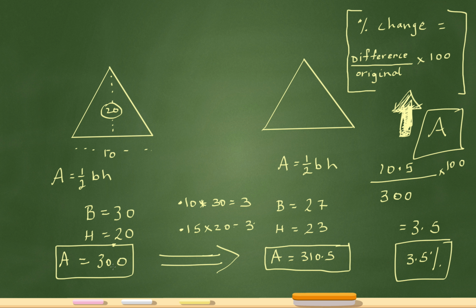And the reason I changed up the numbers before was that if I used those numbers, this would have given you 100 as the area, and the area over here would be 103.5. So you can see from 100 to 103.5, it's increasing by 3.5%. I just wanted to make sure you understand how to use this formula. So that's why I changed up the numbers. But if you use the numbers that I was using before, again, you would get the same answer, but it actually would have been a little bit easier.